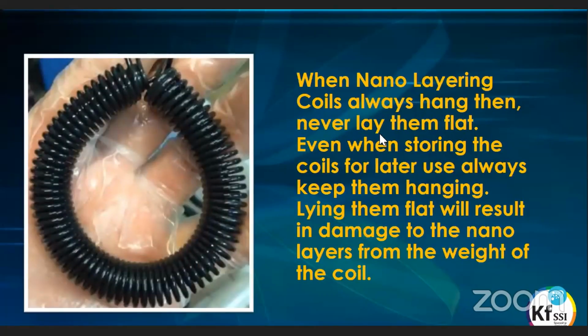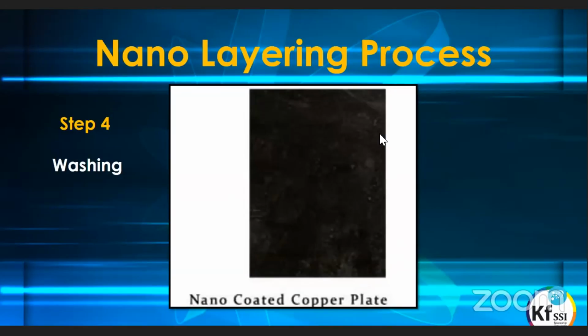And especially for coils, always hang them, never leave them flat. Even when you're storing your coils for later use, always keep them hanging, because even lying them down, the weight of that copper is going to damage the nano layers at the bottom of your coils. You see how delicate these layers are, so always hang when you're storing. Preferably don't touch them like in the photo. This was made for the sake of the photo, and when you process, you just use something to hook up the ends of the coils, and you leave it hanging and free without touching anything.